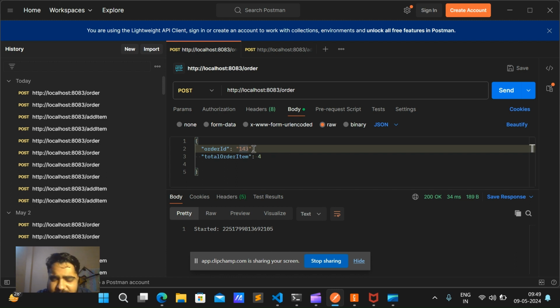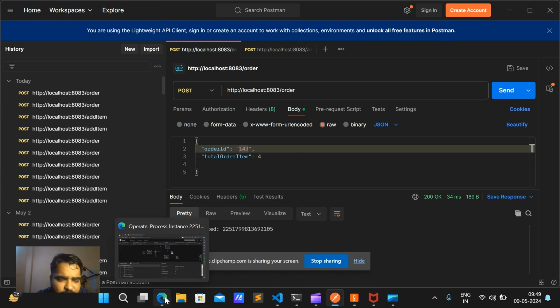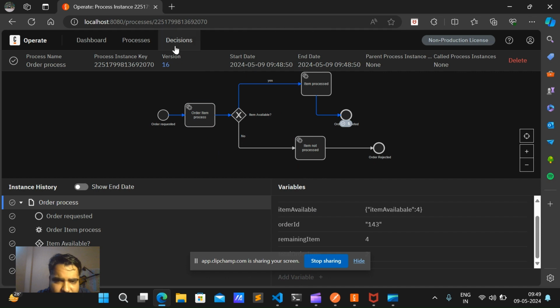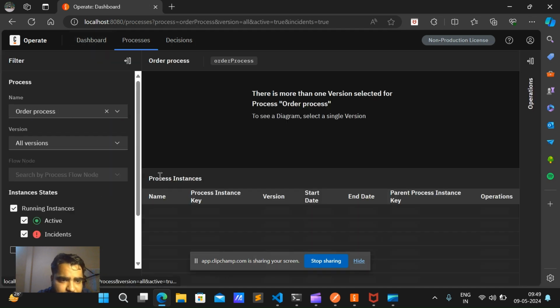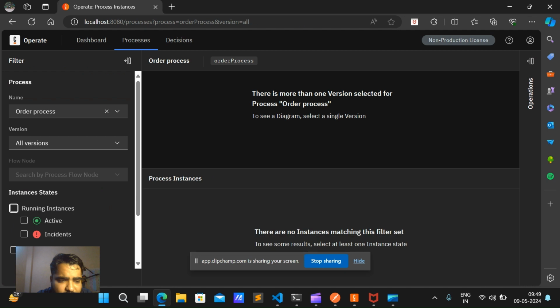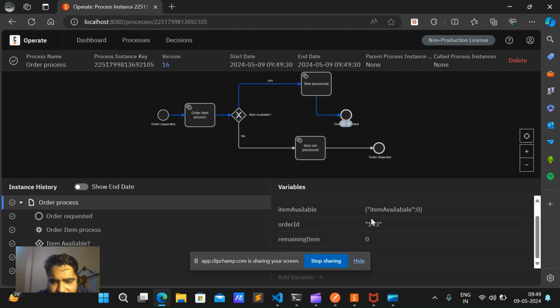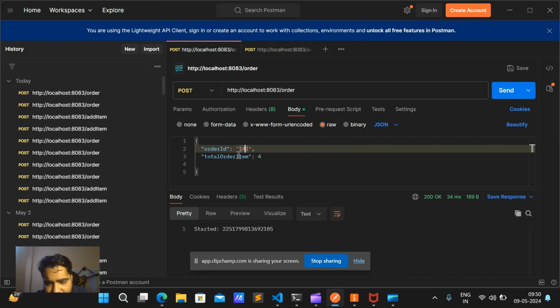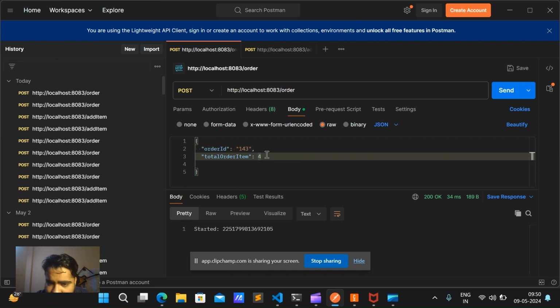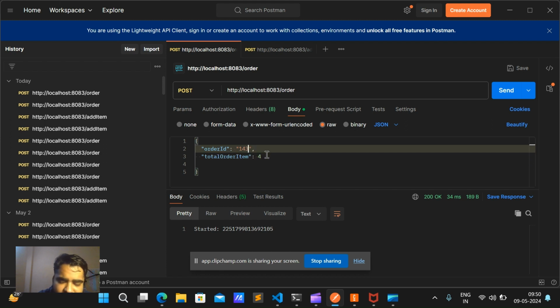On the order ID, I'm not making any unique order here. I'm just checking this kind of flow. So let's see whether this is completed regarding this order ID. If you see now, available items is 0. That order ID 143 has processed the 4 items as well, with the same ID. Previously it processed the 2, and now it has processed the 4. So all 6 items have been captured.